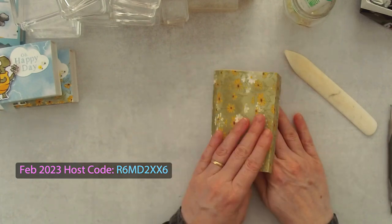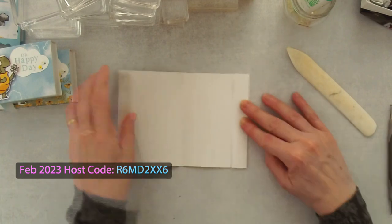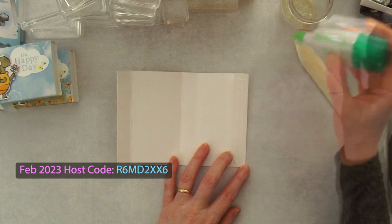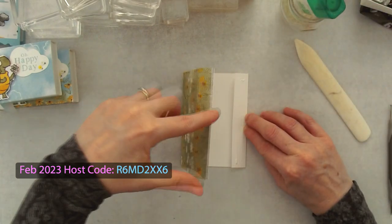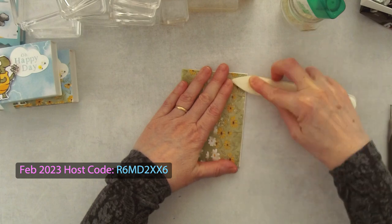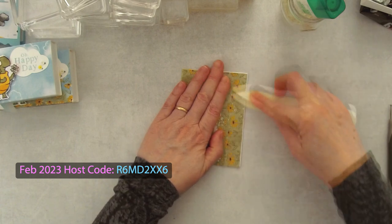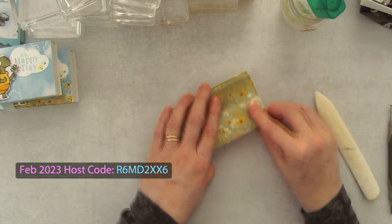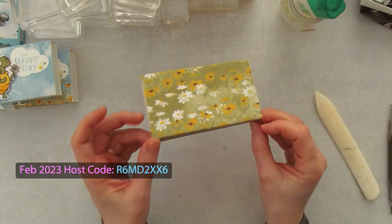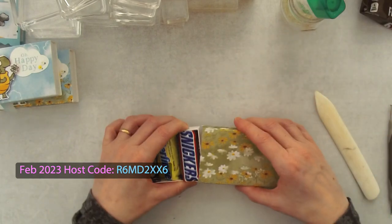So I'm going to, there's my front and side. So I'm going to fold over this piece and then we're going to bring this together like this. Okay. So I'll put glue here. And we're going to bring this over so these two end tabs are going to line up. So I'm pressing that back. This is completely flat on my work surface. And now I'm going to press down with my bone folder and just make sure those two pieces are really nice and they come together. And there we go. We've got the really cute cover coming together. And where did my chocolates go? Aha, here we go. So we'll slide this on now.